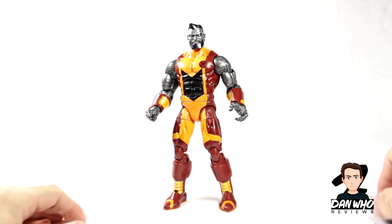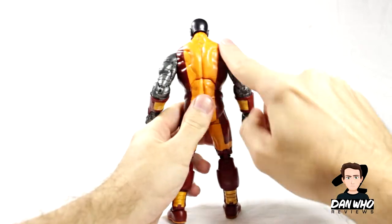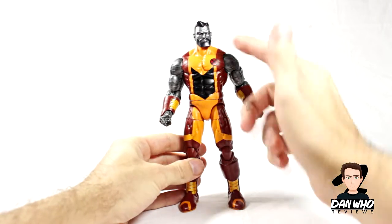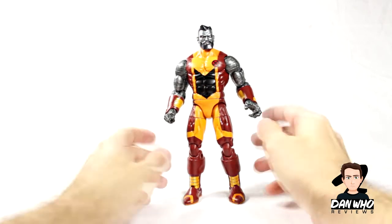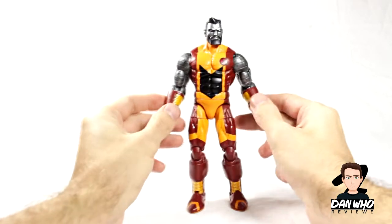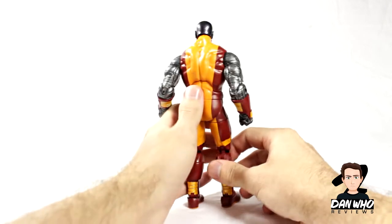But yeah, I really like this figure. Really big, chunky figure. Don't think we've had this mould, especially the upper body bit, before. The details are nice. I don't really like this uniform. I would have preferred his more classic uniform, but it's still pretty good. I wish they showed more of his metallic body than just his arms, but the arms and the paintwork and stuff does look pretty good. But yeah, solid paint job all round.